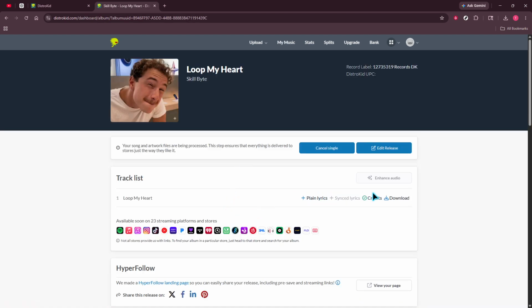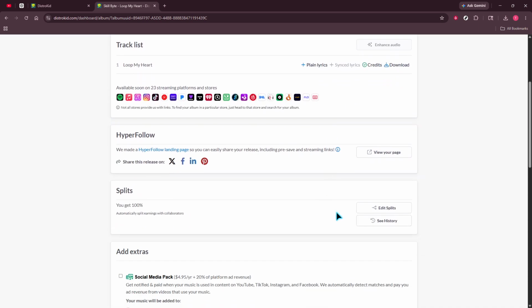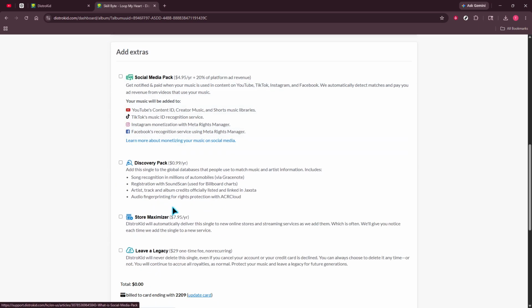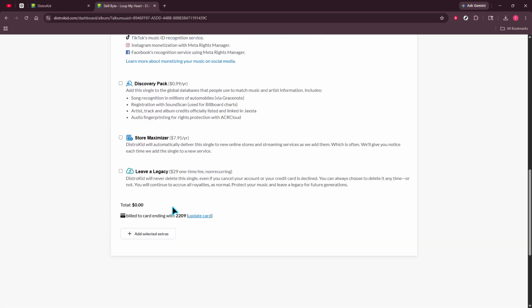DistroKid typically doesn't offer a simple "download the exact WAV I uploaded" button for most users. That means your best source is the original masters you already have. Grab the WAV or high quality files from your computer or export them again from your DAW or AI tool like FL Studio, Ableton Live, or Suno. If you can't find them, check your downloads folder, your cloud backups, or your DAW's project export folder.